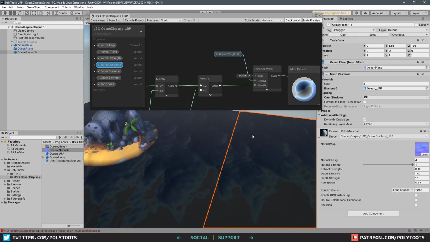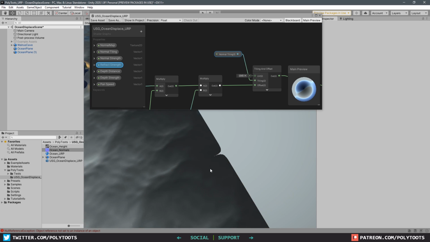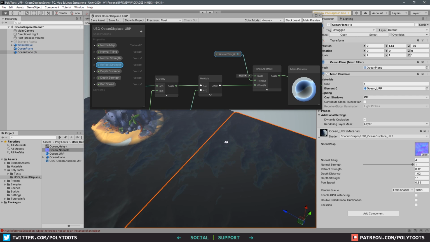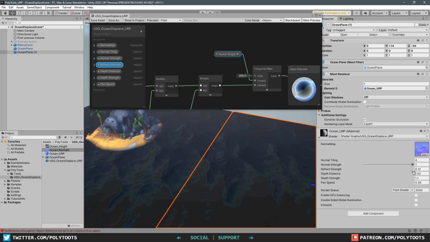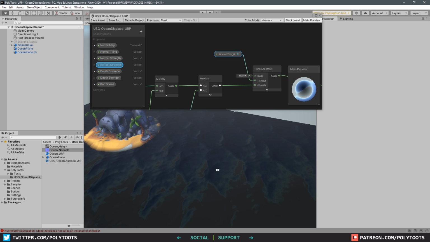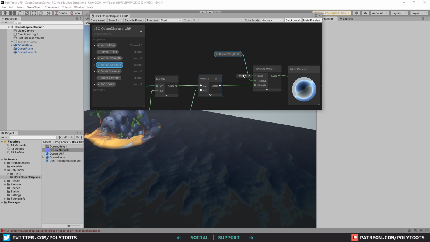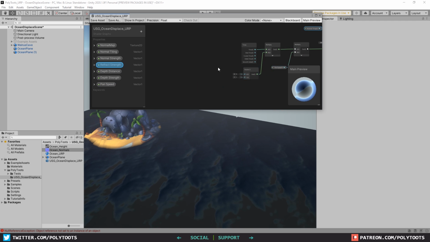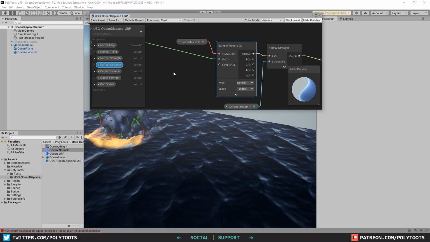For starters, my plane has that little corner on the side. That should not be there, and by the time I come to upload this stuff onto my Patreon, which is free, by the way, you don't need to pay to get this stuff, I will have fixed that so it will be completely square, because you want to be able to tile these planes around without having a weird hole in the corner of it. The other thing I noticed was the normal map being not set to a normal map, so I just fixed that here. And now we are both equally intelligent.